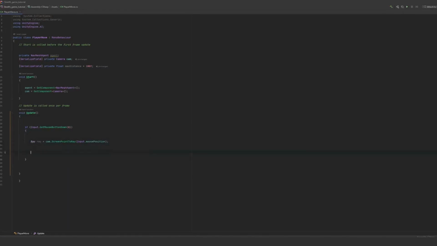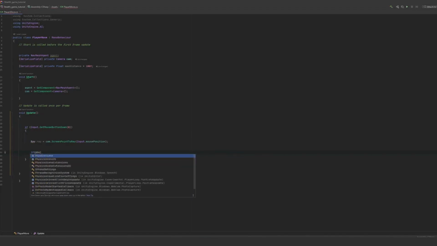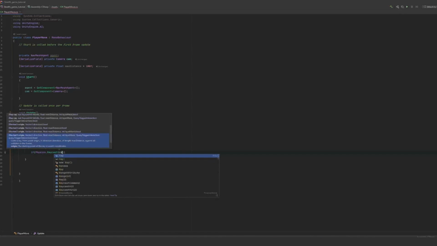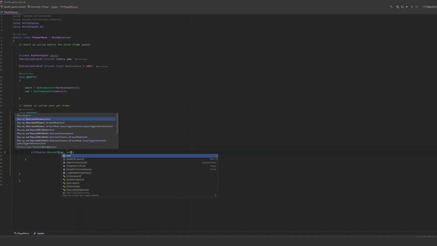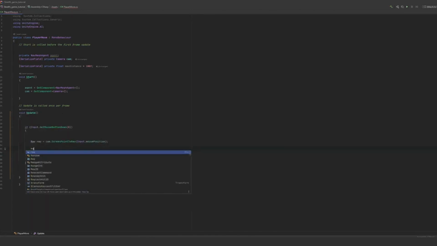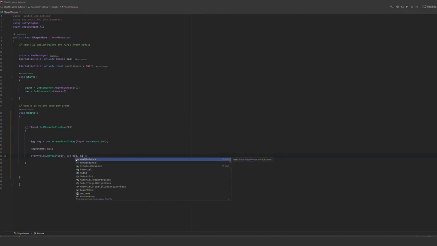Now let's create another if statement. So we could use the raycast. Now we call the ray. Let's create a RaycastHit variable, so we don't include that right there, to make it a little cleaner. And the max distance, well, how far you want the player to walk.